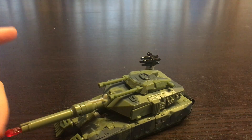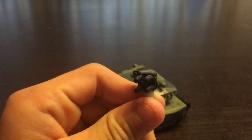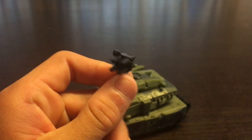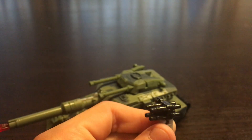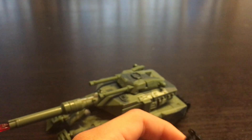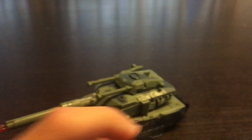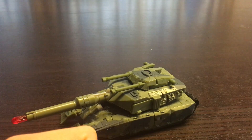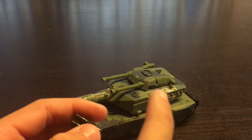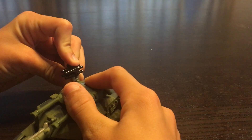I had one issue with this figure — I had one missing piece. It looks like a top cannon on it. The store had it missing a piece like this, so I'm disappointed in that. Mostly Transformers figures do not have missing pieces when they're in their packaging. Another issue is this one didn't come with a manual, so we'll have to figure out how to transform him into his robot mode on the computer.